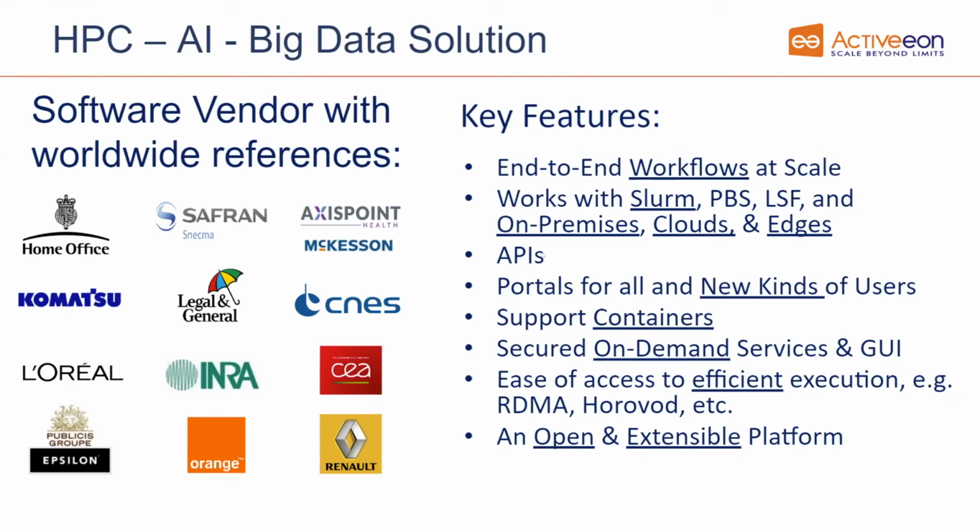In terms of feature, we provide a comprehensive set of APIs, starting from programming level interface APIs up to REST APIs for integration with, for example, other portals. We have different portals for various kinds of users, and eventually new kind of users such as citizen data scientist or expert data scientist. We support containers, especially through some integration with Docker, Singularity, or Postman.